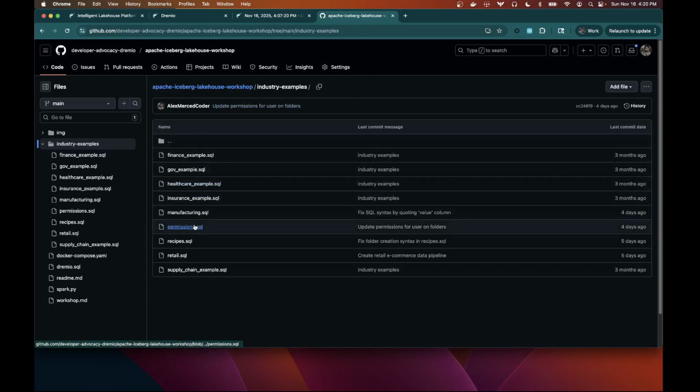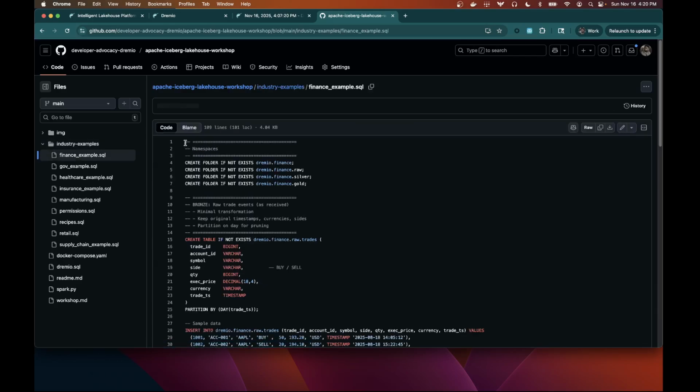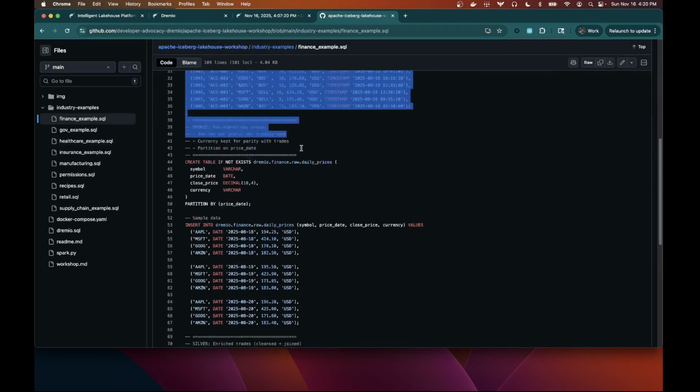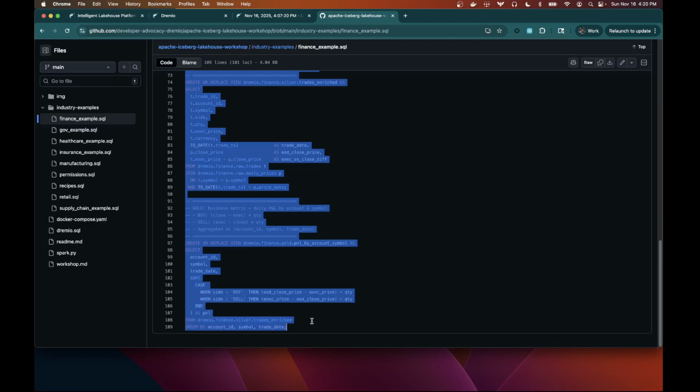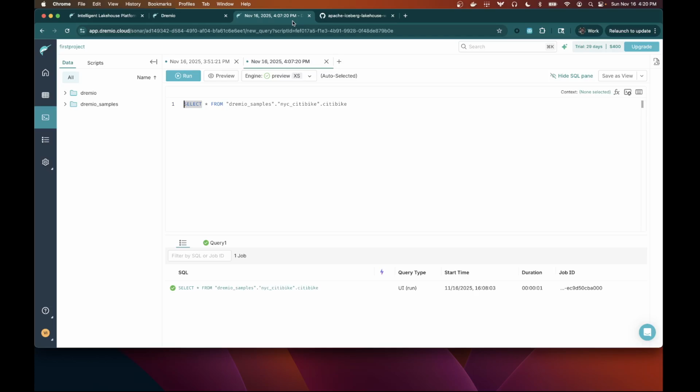Most of them are basically the same deal, where they create some basic tables with a few records as your bronze or raw layer, then create a silver layer where we join that data, and then a gold layer where we create use case specific stuff. So I'm just going to start off with the finance example right now. If I click on this, I can literally just copy the SQL without having to change anything, and it should just work as long as we have that Dremio namespace, because that's the assumption.